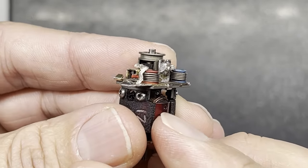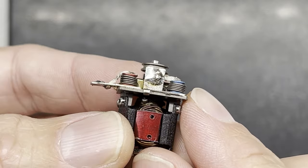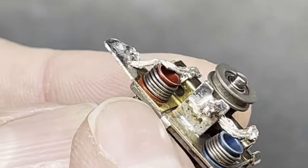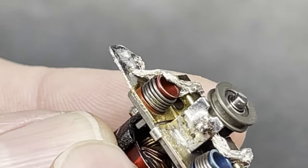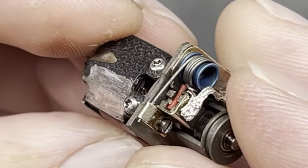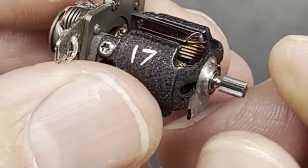And you can see this is the brush wear after the semi-final. So the negative brush, a little bit of wear there. I don't know whether you can see into there how much is still left of the brush slots there. You can see the positive one, which does tend to wear more, but there's still a fair bit of movement there left for that brush to get quite a bit shorter before it totally wears out. You can see just inside here. And again, the negative one has, you know, same if not more wear still to go. Now that was more wear than I was expecting because of my problem.